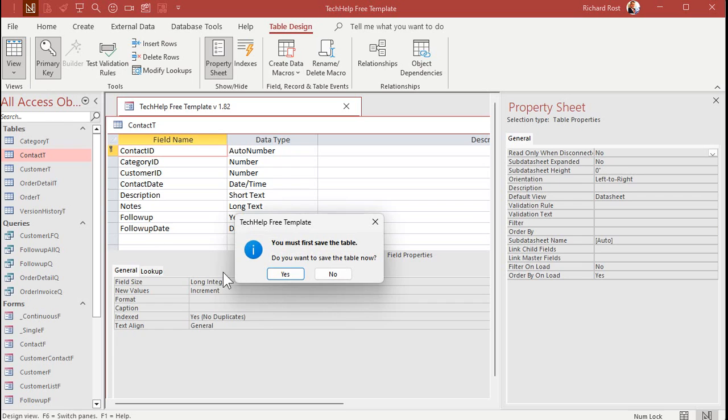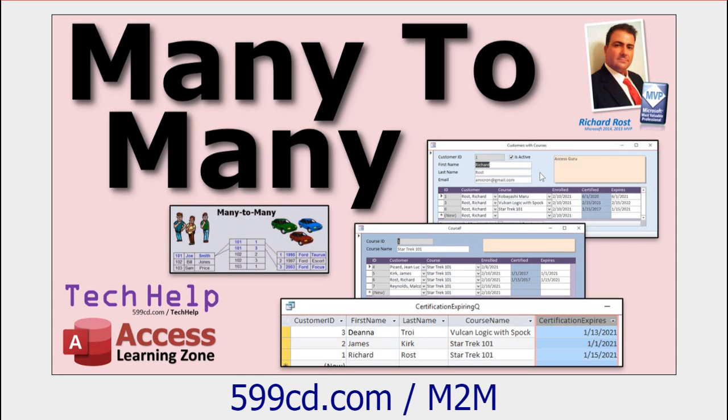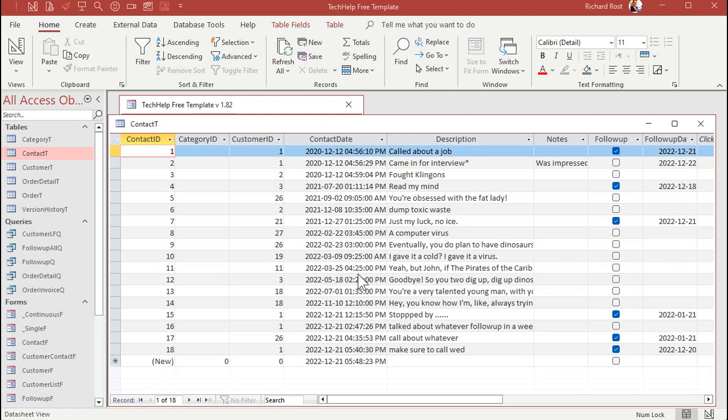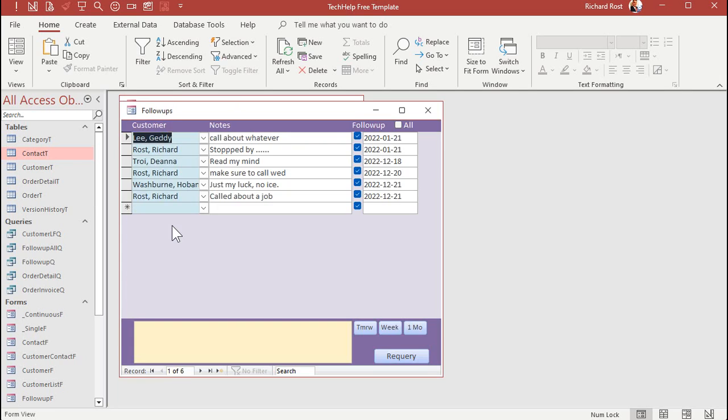Now, like I said, because of this, you can only have 1 category for each follow-up. If you had to do a sales and a service follow-up, you'd have to make 2 different follow-ups if you want to have 1 in sales, 1 in service. Now, if you wanted to have it so that each follow-up could have 2 or more categories assigned to it, you'd have to set up a many-to-many relationship with a junction table. I cover that in this video. But for the purposes of our database, I think we're fine with just a single category for each of these. If you need 1 for sales, 1 for service, you're going to have to make 2 follow-ups.